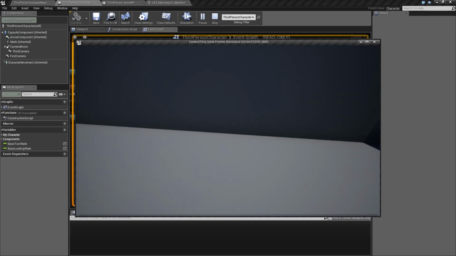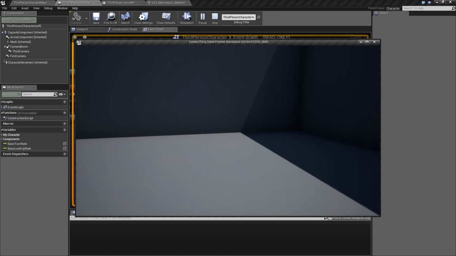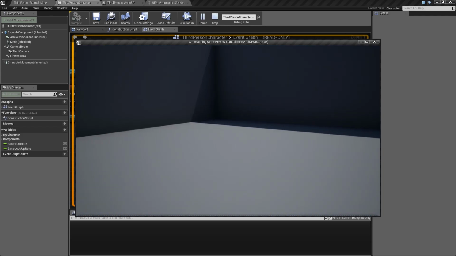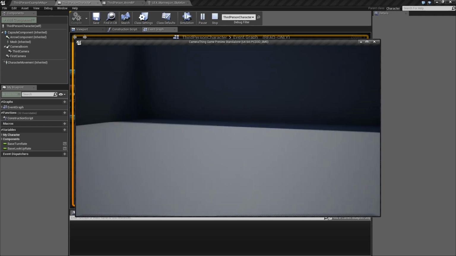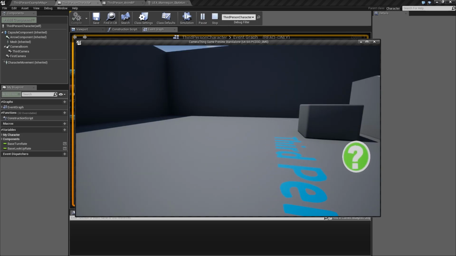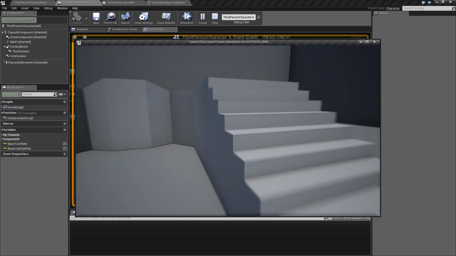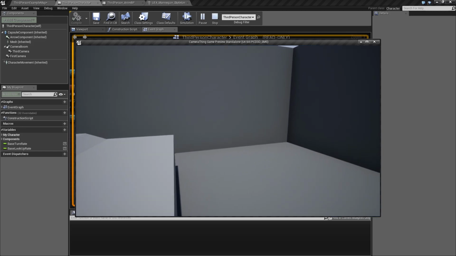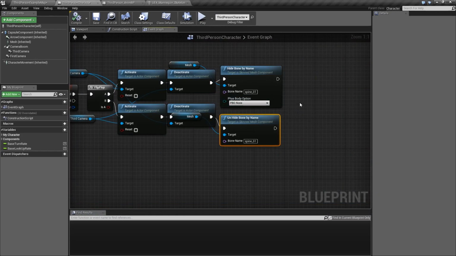Now, there's something else to notice here. I cannot control the camera at all with my mouse. Now, that is problematic because, who plays a first-person game where you can only be controlled by WASD? I mean, that could be a thing. I'd play that game. No, I'm lying. So, we are going to fix that.